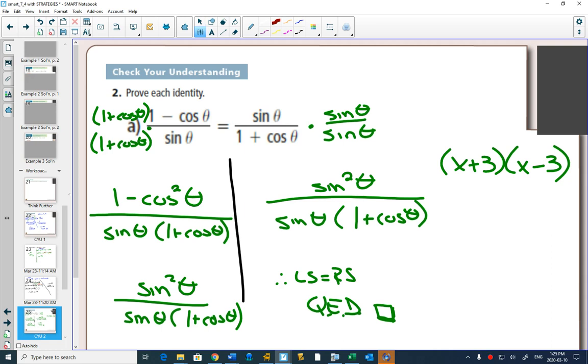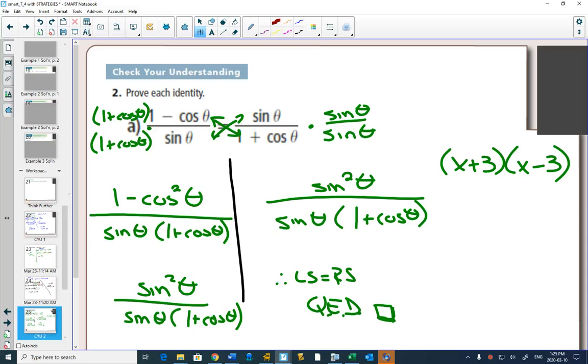So when do we notice that this strategy of build the other side is going to work? When are the key places? Well, if you look diagonally here, do you see the conjugates? And if you look diagonally here, do you see that you would get sine squared? And it'll always match up with one of these. Okay, I can always make a difference of squares with all 3 of those.